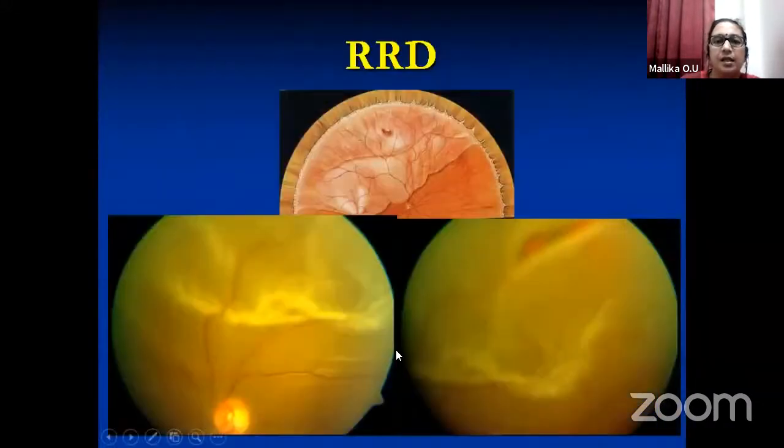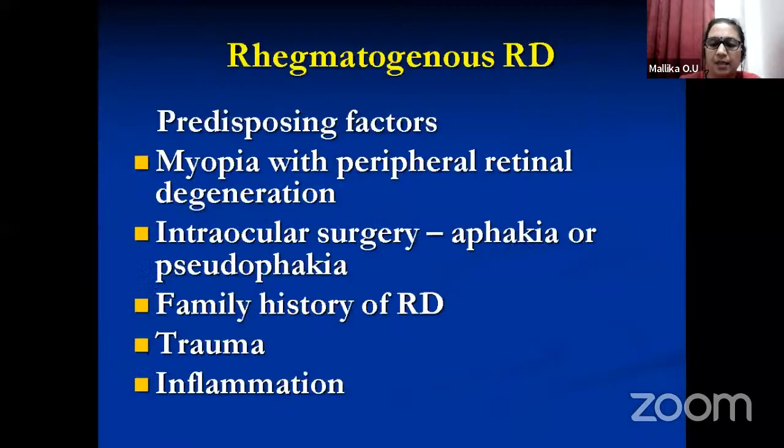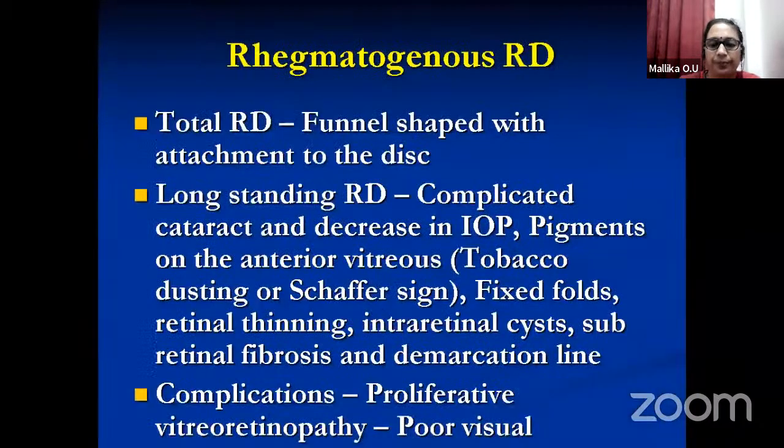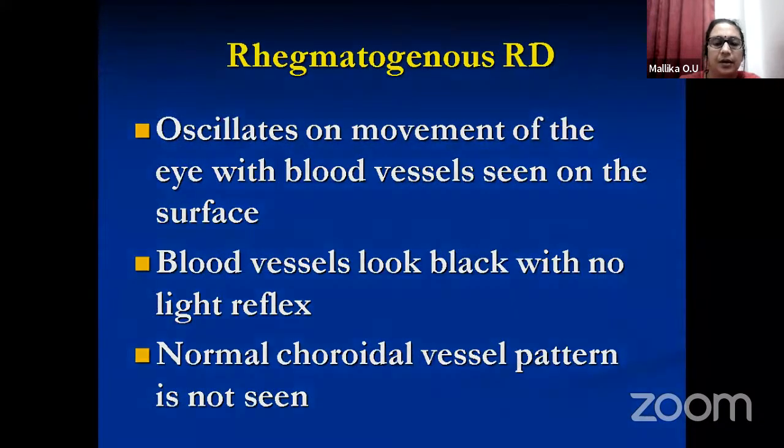So this is the normal color of the retina, and this color is due to the retina being a transparent membrane, through which the choroid is seen as a red color. I mean, the choroidal blood vessels are seen as a red color. But if it is detached from the underlying retinal pigment epithelium or choroid, the normal color is lost and it becomes white in color, and the transparency also is lost. That is the appearance. It is written as gray or white in color.